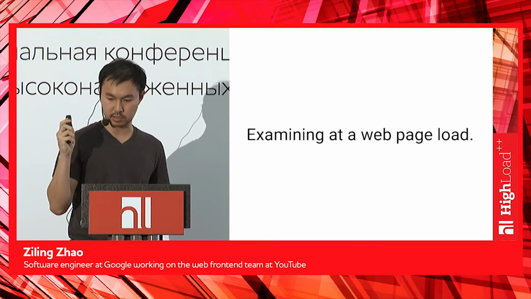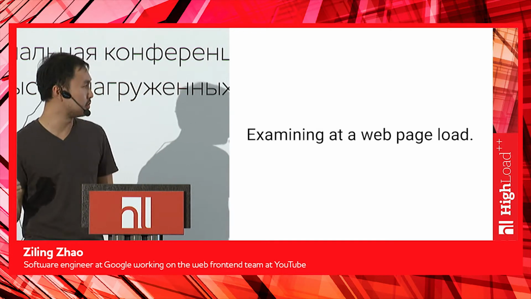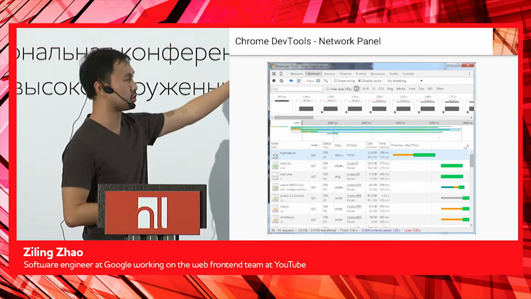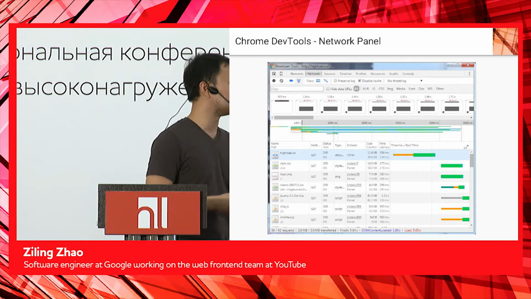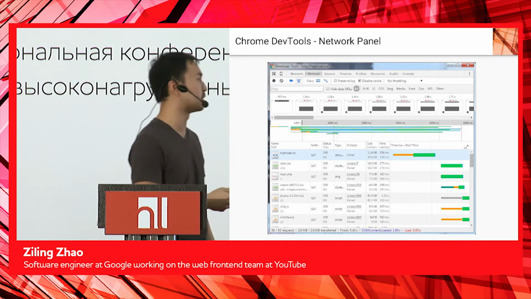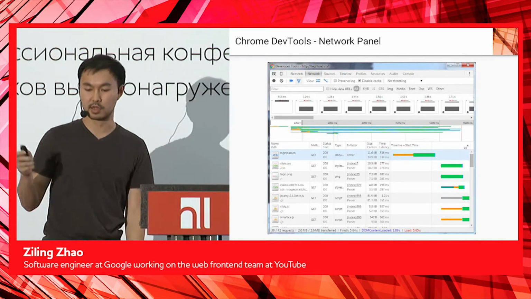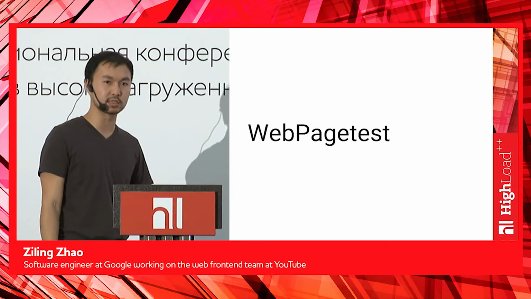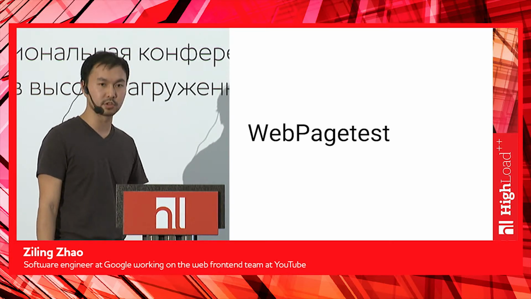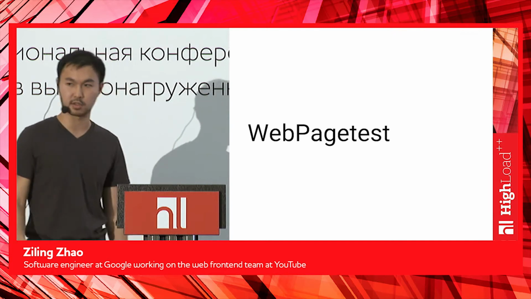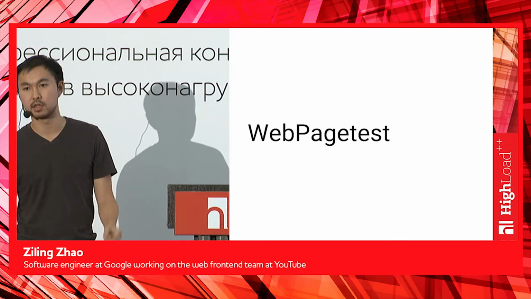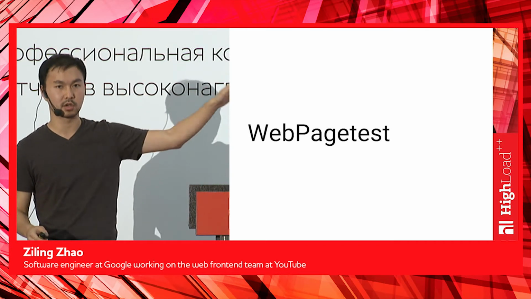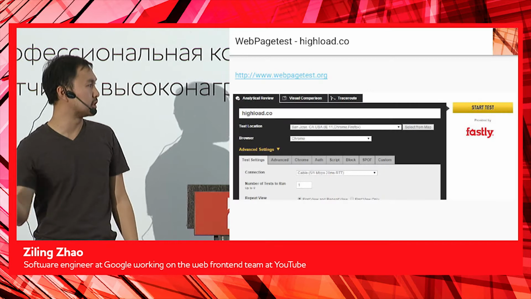And so to talk about that, we'll examine a web page load. And to do that, you can use something like Chrome DevTools, which has a network panel, which will show you all the requests. And it even has cool things like screenshots and how your CPU is doing and everything. But for us, we actually like using WebPageTest. This is a tool developed by some Google developers. We have an internal instance, but it's also available at webpagetest.org. And what it does is it gives you a very easy to automate system for you to run synthetic benchmarks on your current website and with very detailed information.